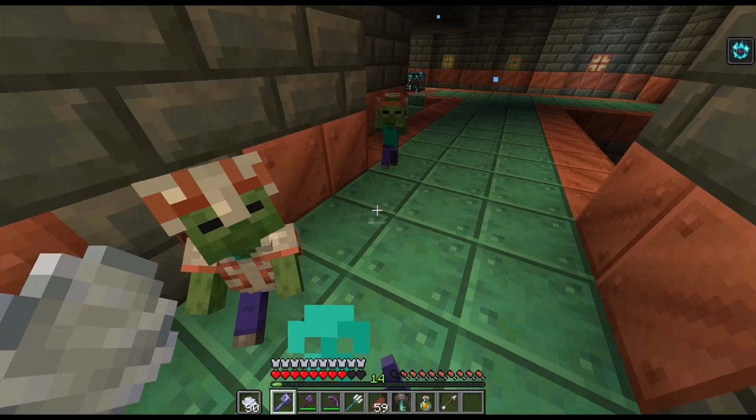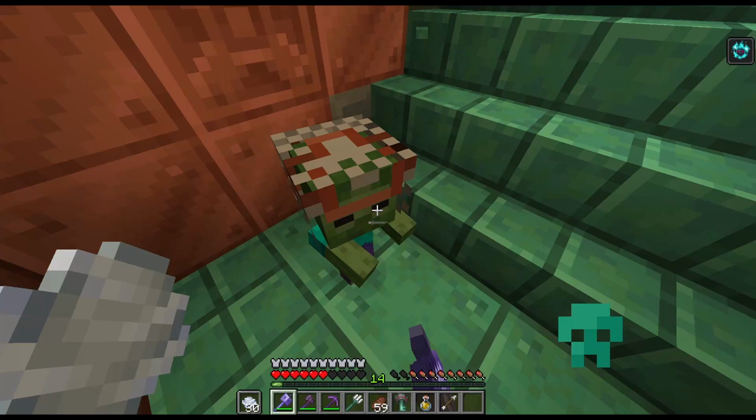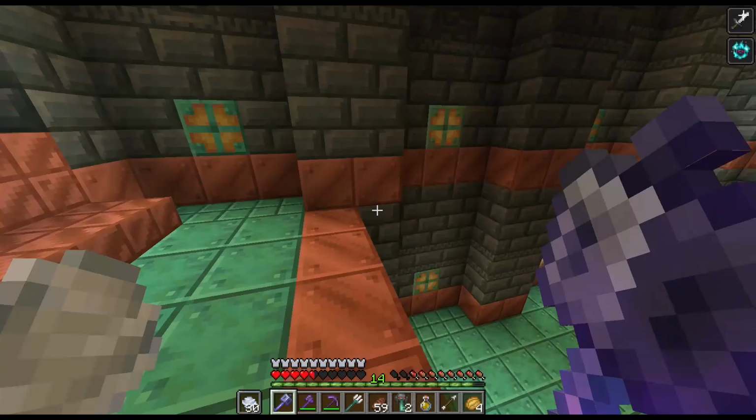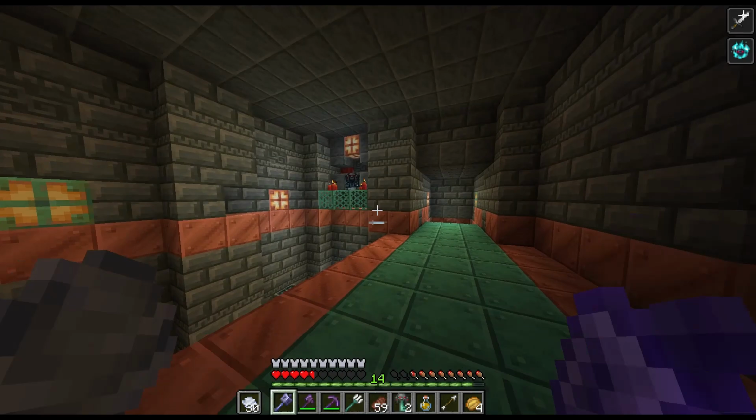Holy. Okay. Come on, buddy. Come on, come on. Thank you for the strength. Oh, there was two. That's why it was so hard. Okay. I see how it is. And there it is. That's what we're looking for.